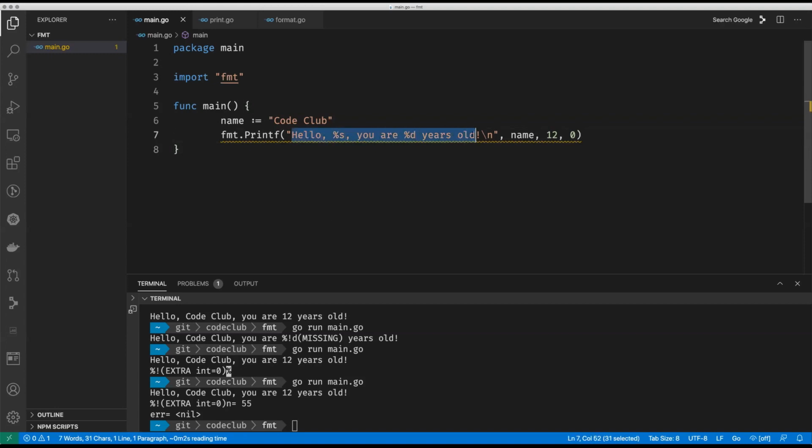Again, you can supply a little program like this in the format language saying, this is what I expect the user to type in, or to be able to parse from a string, and then I want you to produce some variables or values which match them. And that is occasionally useful, but I think it's fair to say we do a lot more printing than we do scanning, isn't it? So this was probably the right one to look at.